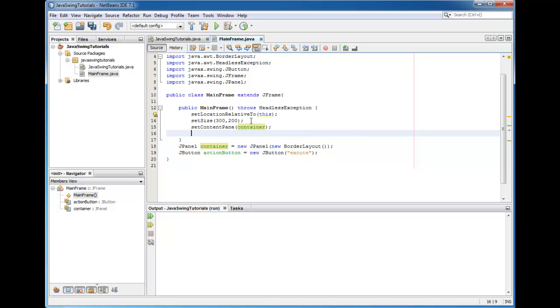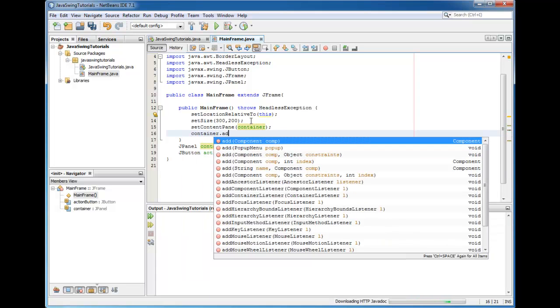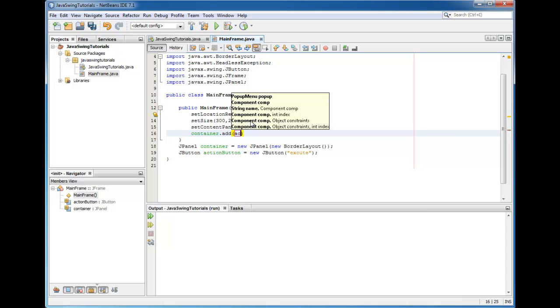So container dot add, action button and a comma, and here we can put the place where it's going to be, according to the layout.